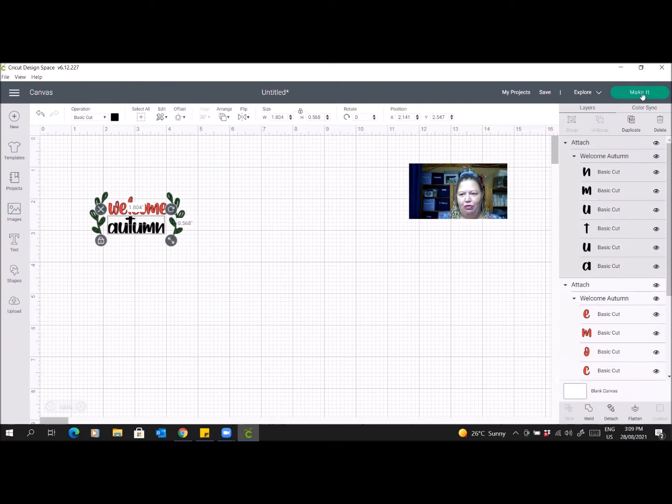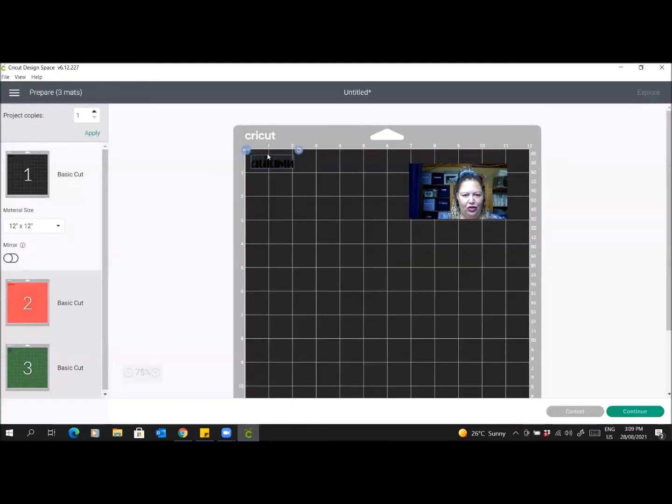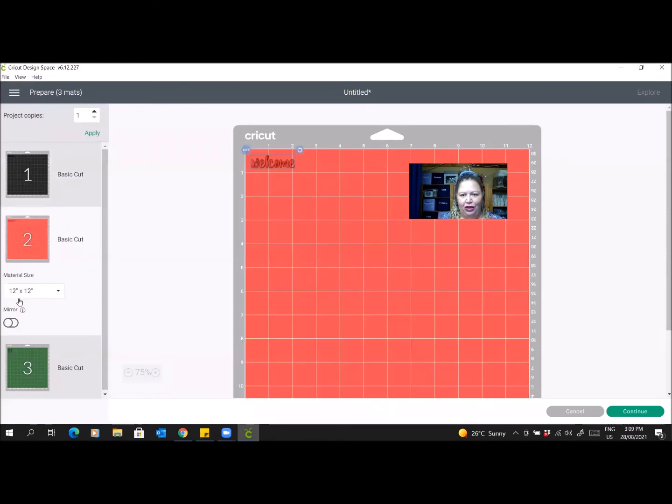Now, when you go up to Make It, you're going to see that the autumn looks correct and the welcome looks correct. So anything that you need cut together, you need to make sure that you attach it.